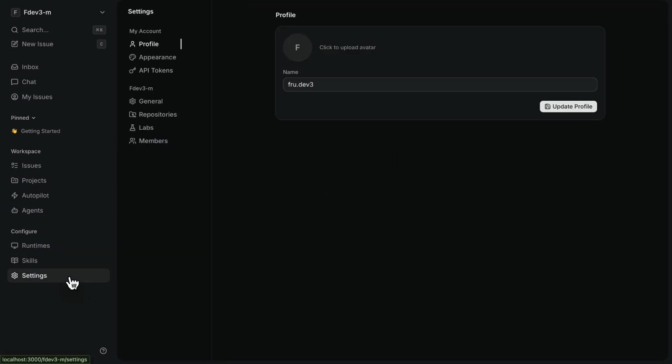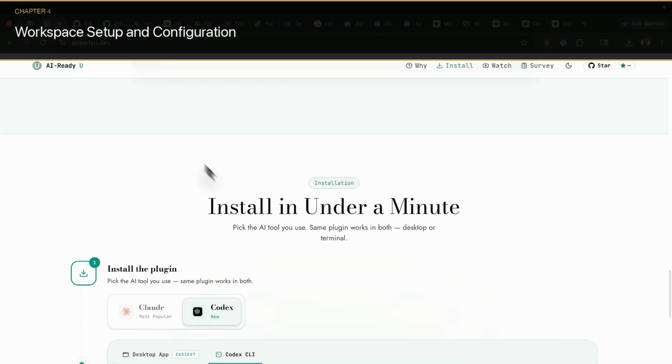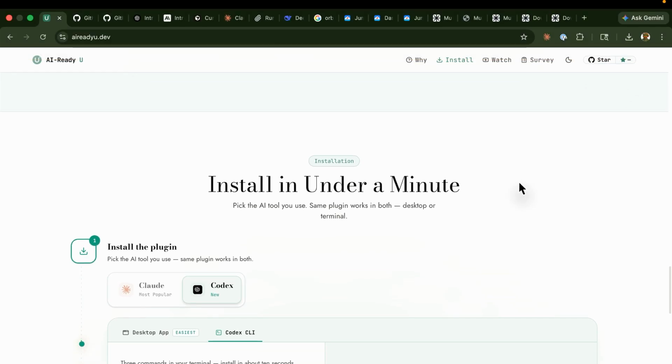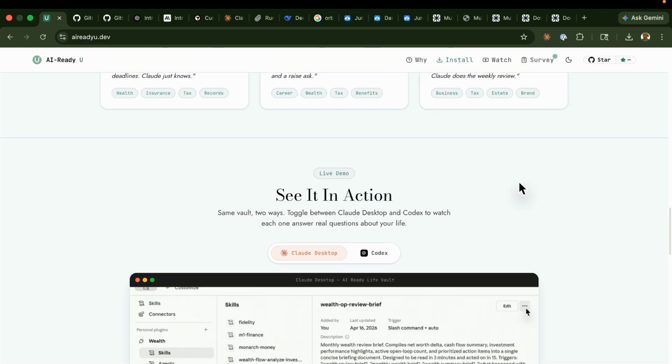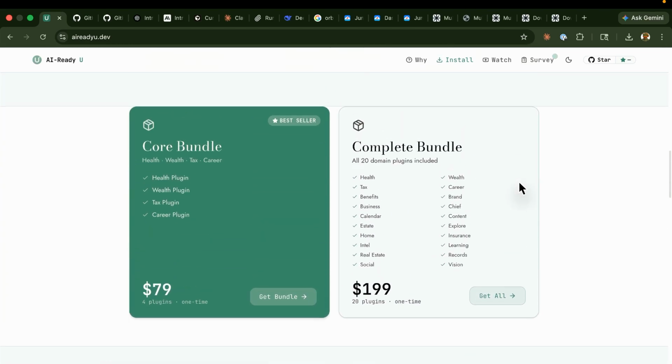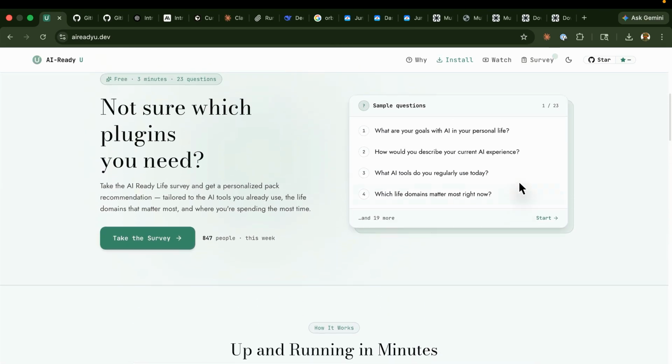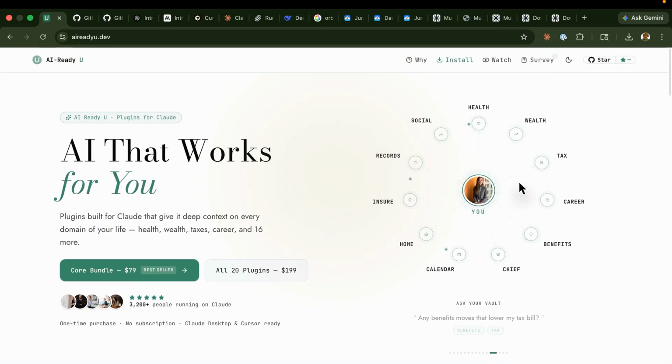So if you've watched all the AI Ready You content in here, we talk about a library of skills. And we talk about how to install those skills. And I'm just scrolling up here just so you can see the different domains of your life. The use case for Multica we talk about is not Multica for, like it says, coding agents. We're not building code here.